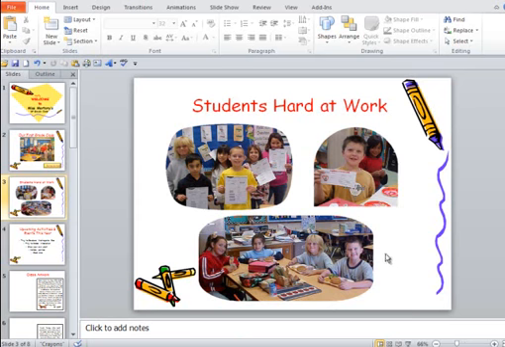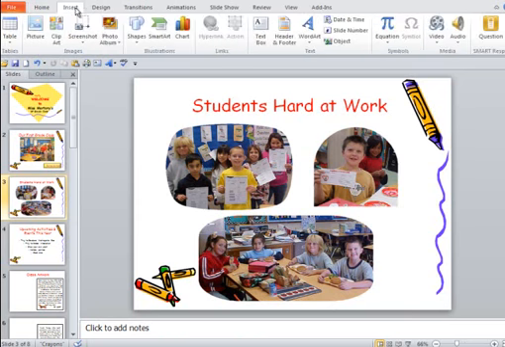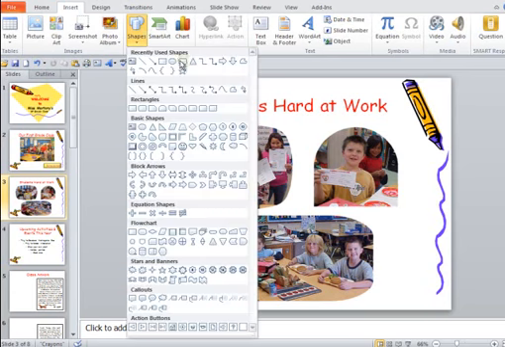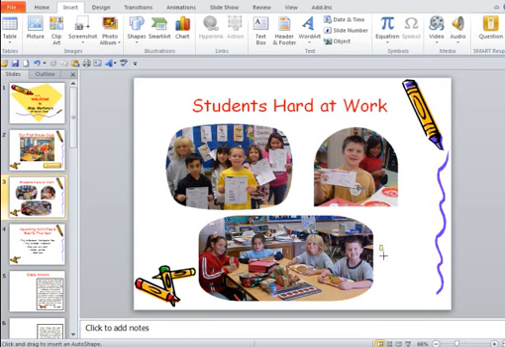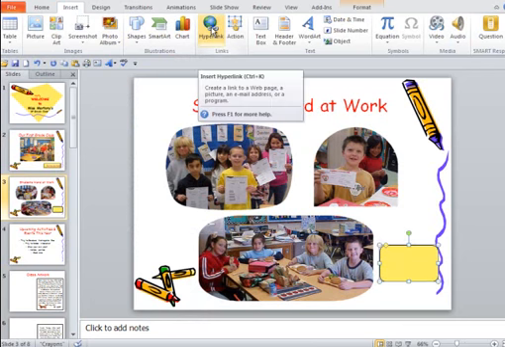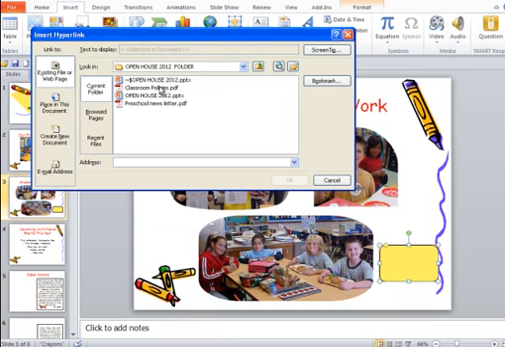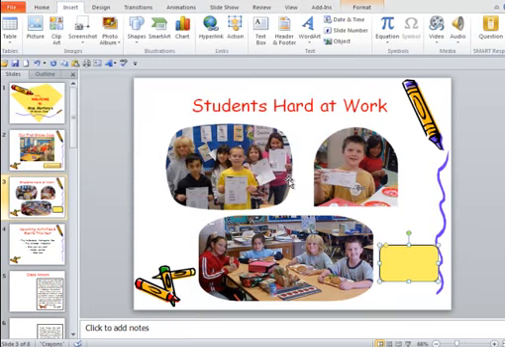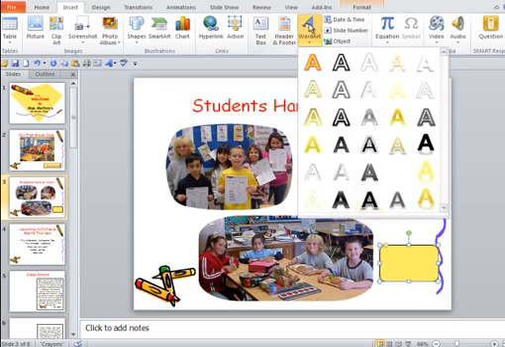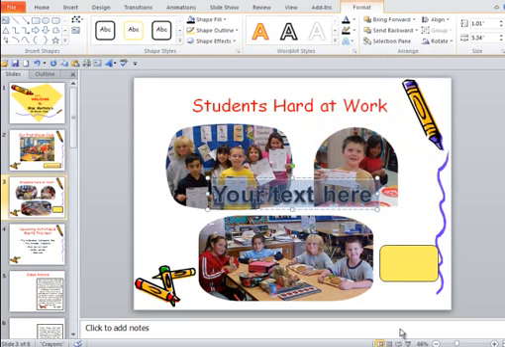Okay, now for the policy, again I'm going to click on Insert, Shape, choose this shape and place it right about here. Next, I want to hyperlink it to the policies, so I click on my hyperlink button and click on Classroom Policy and click on OK. Next, I want to put the wording there, so I click on the letter A, choose this one, which I'll change the lettering and the coloring.